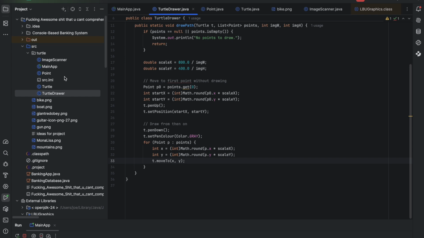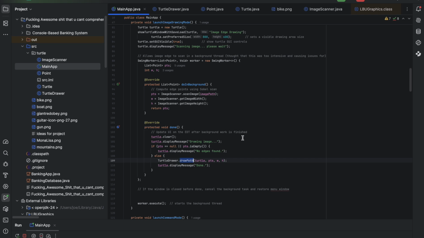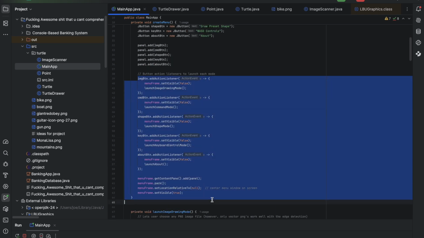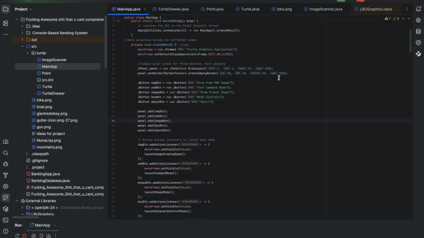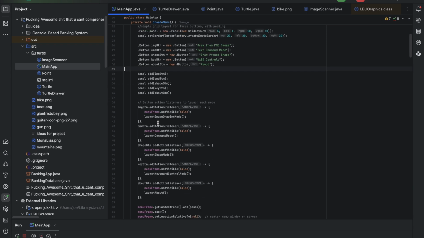Further than that, on the stuff that isn't on the mark scheme, is probably each of these menus, how I've created the menu. Each of these is a button, then it adds it to the panel.